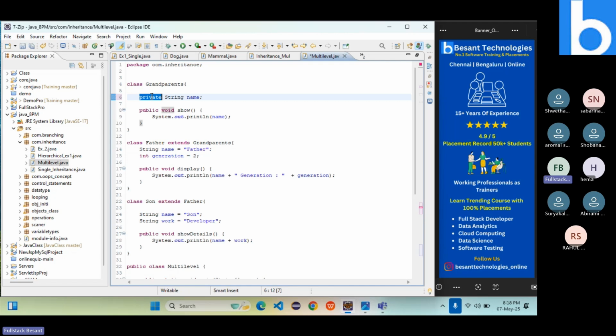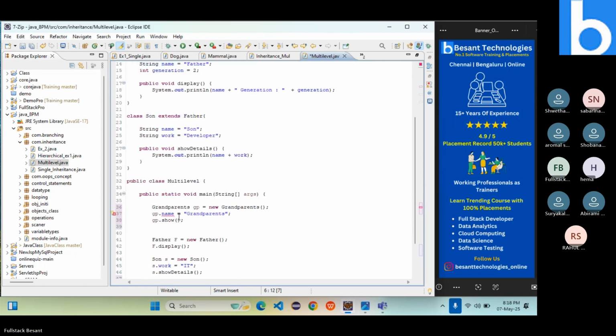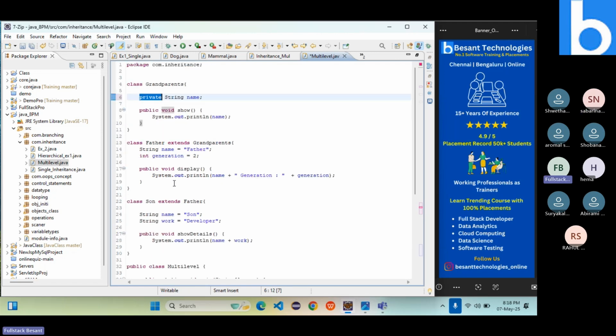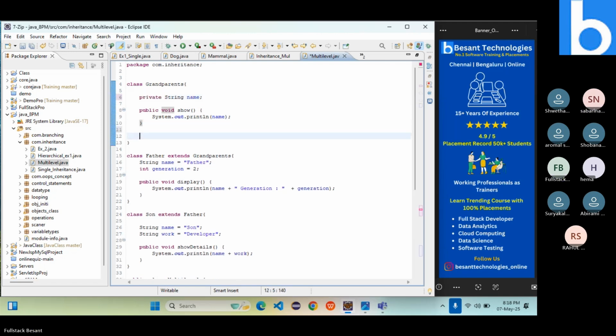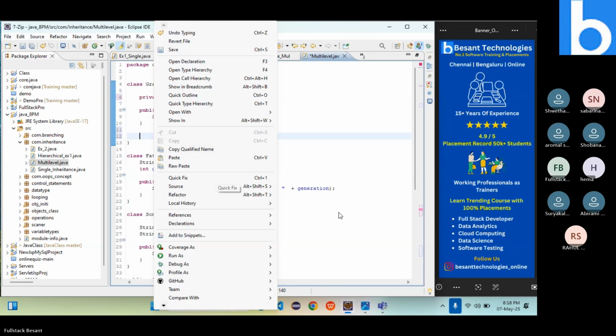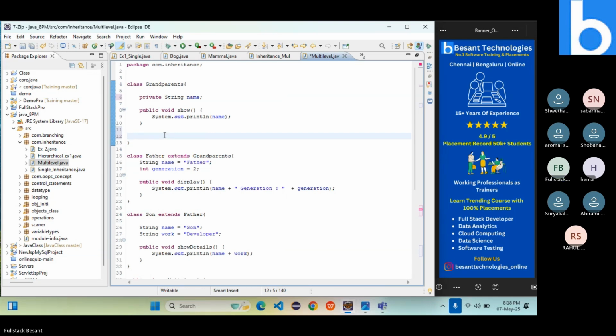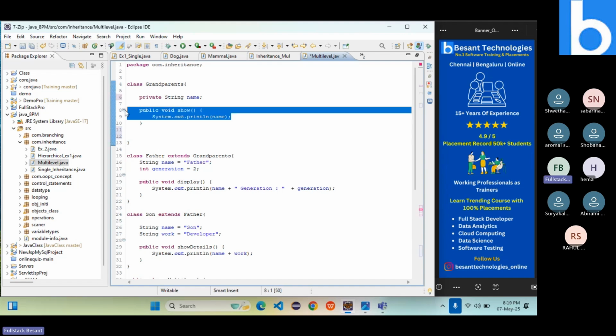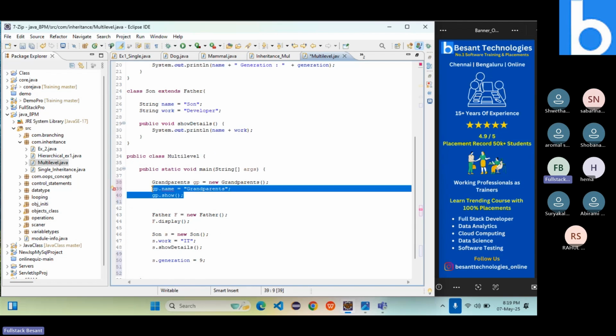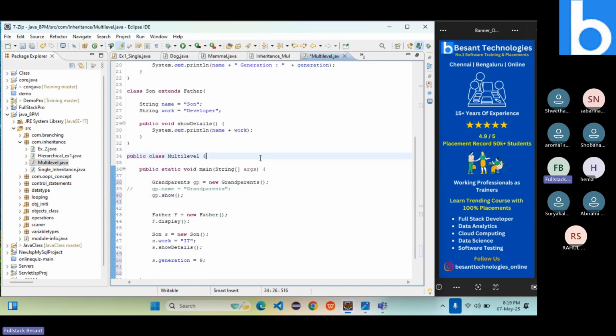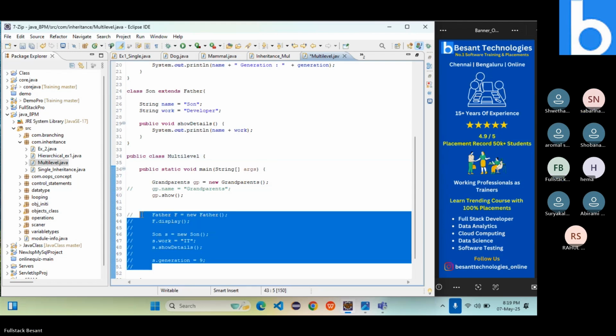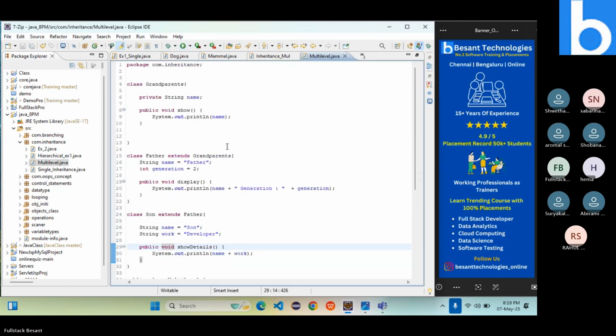Okay, now I have changed my variable as private. Will I be able to access this variable in my main method? No. Okay, what do I have to do now? We need to make a method. So use the particular method in the main method. Here also I've created a method and then I'm using that variable name. I'm calling that method in my main method and I'm getting an answer like null because I have not assigned any value.